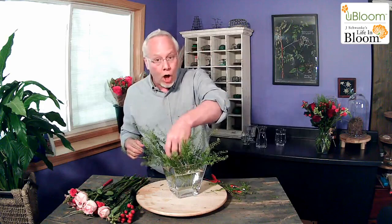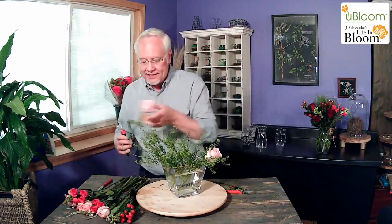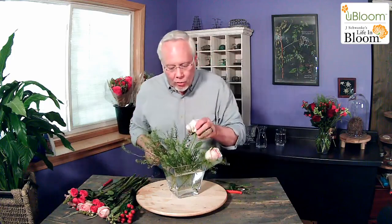You'll notice that this is taking a little bit longer to create, but what's exciting about that is the health and wellness benefits of flowers are important. When we're cutting these stems at an angle and placing them in our vase, our body is actually secreting endorphins that make us feel more calm, more relaxed.